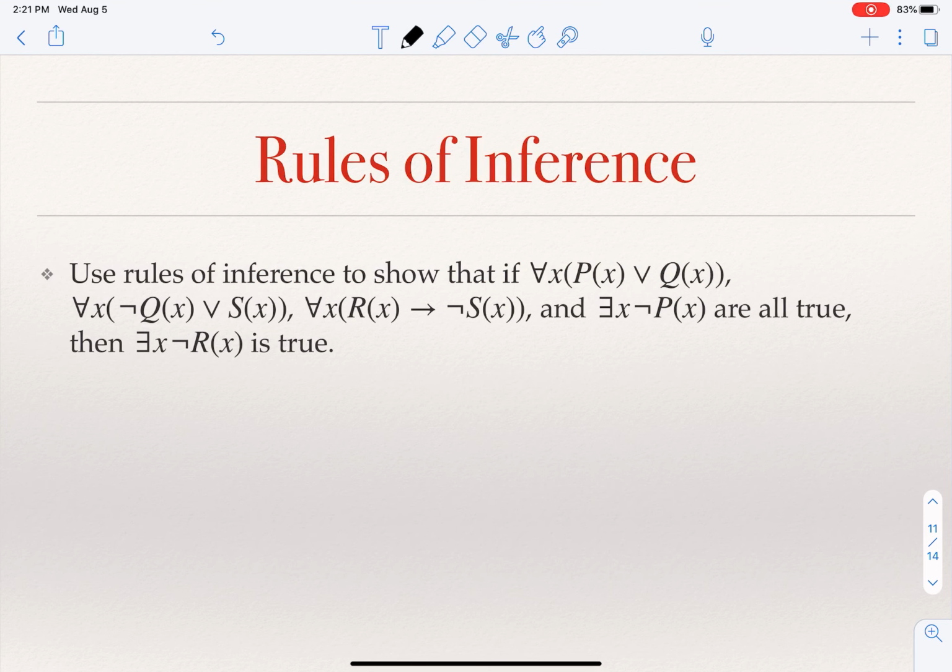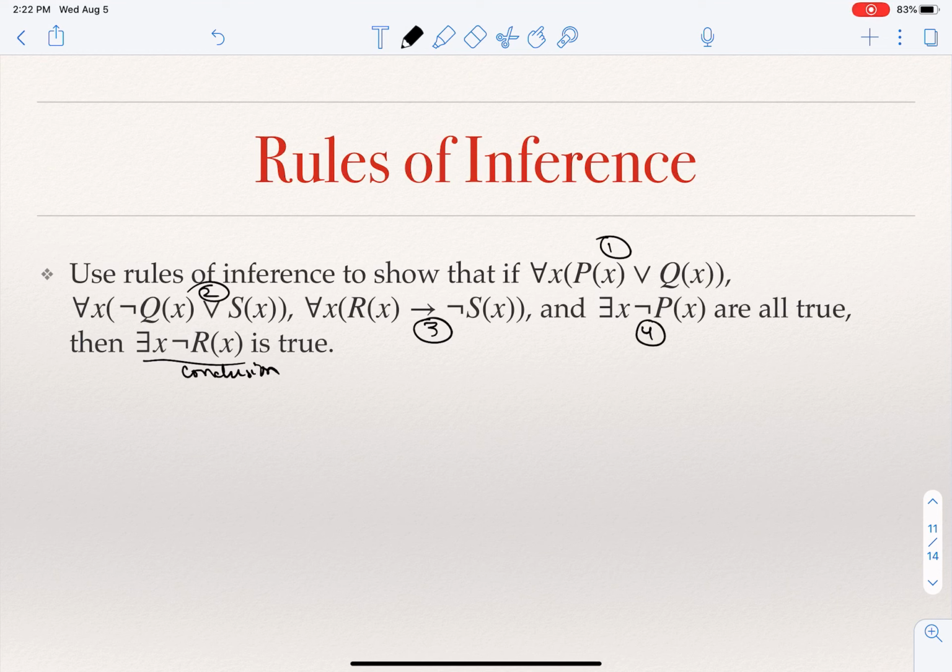Okay. So suppose I want to use the rules of inference to establish this. Here, again, let's label them. We have assumption 1, assumption 2, assumption 3 and assumption 4, and we want to reach this conclusion. So there are lots of assumptions and one conclusion here. Assume 1, 2, 3, and 4, and establish the last one. To establish this, we usually start from the assumptions. We start massaging them through rules of inference, through equivalences, and so on to get to the conclusion that we want.